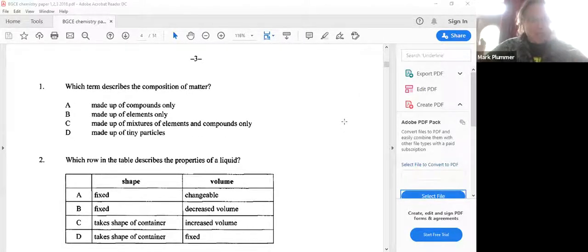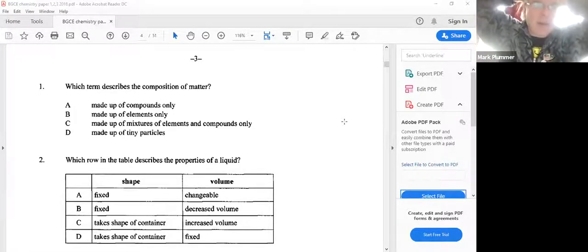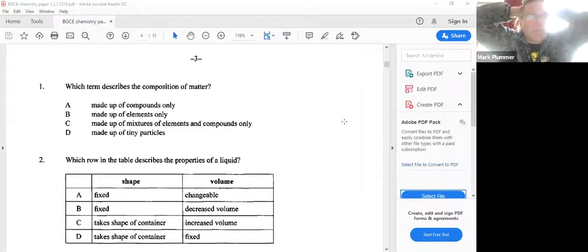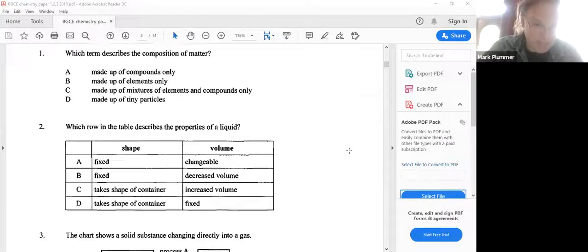Again, it's one of the ones you've got to look at. The first thing you can look at is which 2 you can get rid of straight away, because in all multiple choice questions, normally you can get rid of 2 straight away. The 2 you can get rid of here are A and B, because of course a liquid isn't a fixed shape. What does a liquid do? It takes the shape of its container, wherever you're pouring it. So the answer has to be one of either C or D. Does the volume of a liquid increase when you pour it into a container? No, it doesn't. Its volume stays the same. So the answer to number 2 is D.